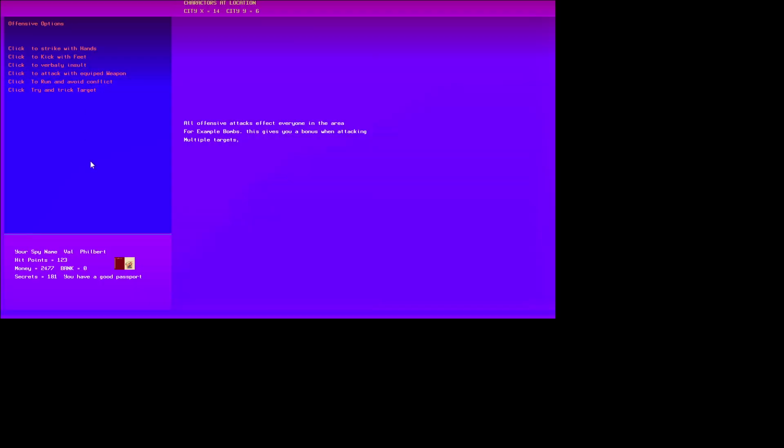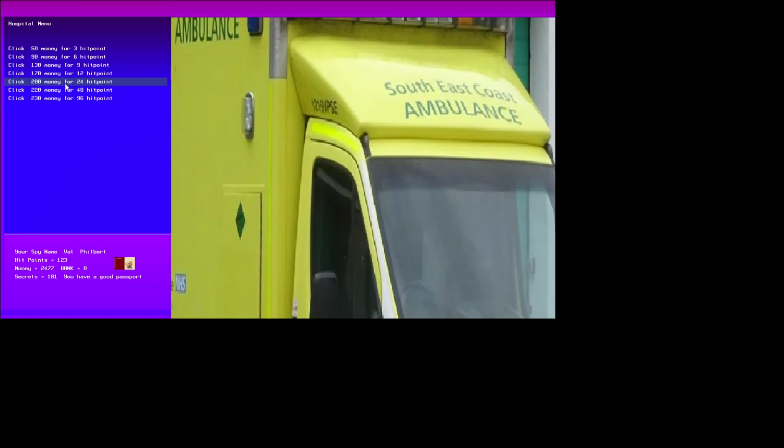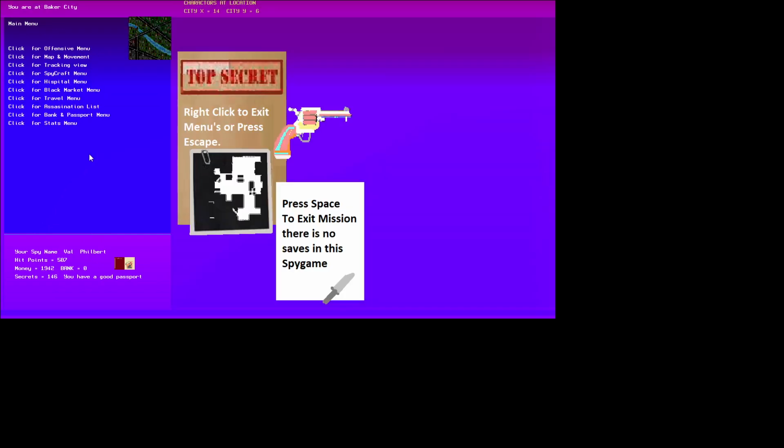All right, we killed this guy. Notice that my HP is looking a little bit low at this point. I really should heal up, I guess. So let's go to the hospital. There we go. My HP is nice and high. That's kind of stupid. You basically have no max HP, but whatever. There we go.